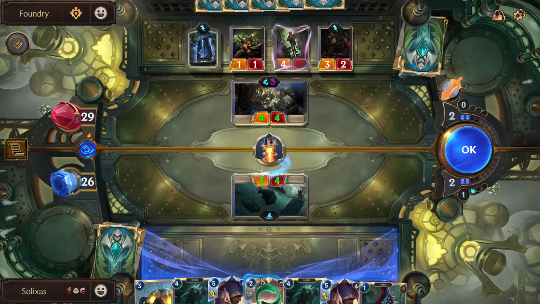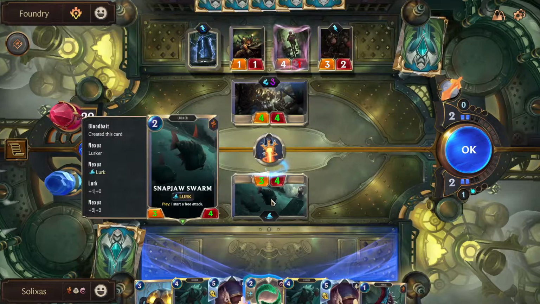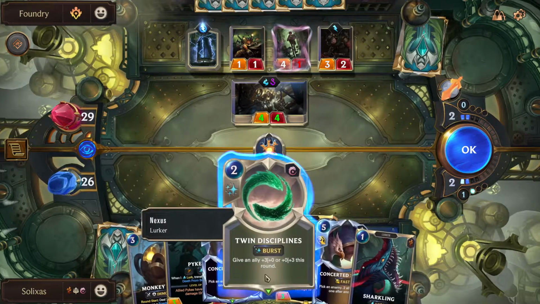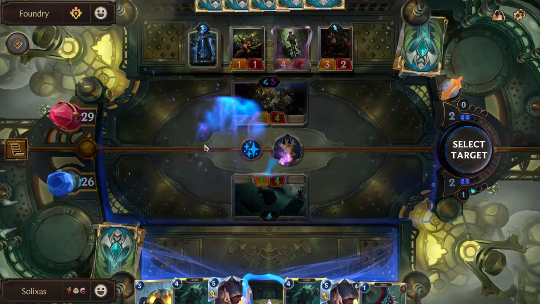Do we keep him alive? So this guy's gonna be a 5/5, and is dealing 2 damage. So there's no way I can keep him alive, but I can guarantee the kill.